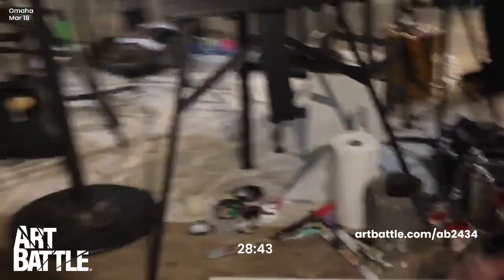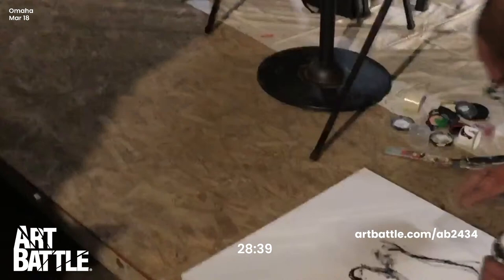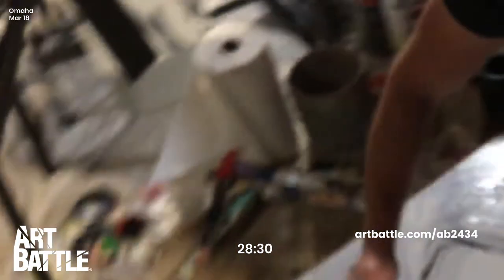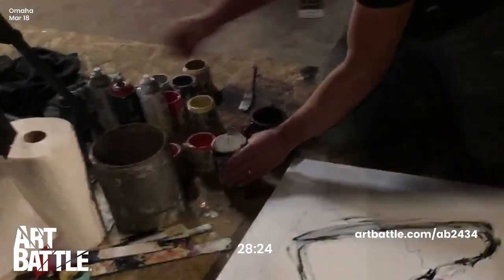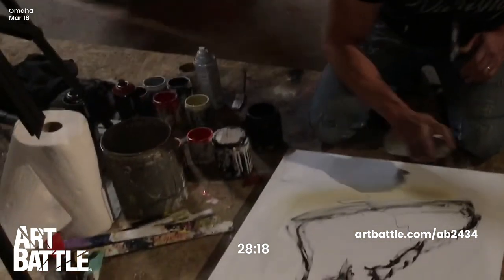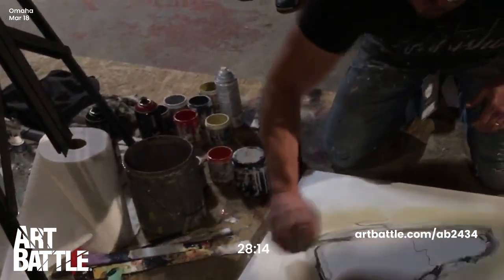Right now we are at Jeremy Hansen's easel spot, and he again is working on the floor. In his qualifying round, we saw him working in this really interesting, super stylized technique, very unique to himself. And I'm really looking forward to seeing how he pushes that technique within the final round here and how these extra 10 minutes lend itself to the execution for him.